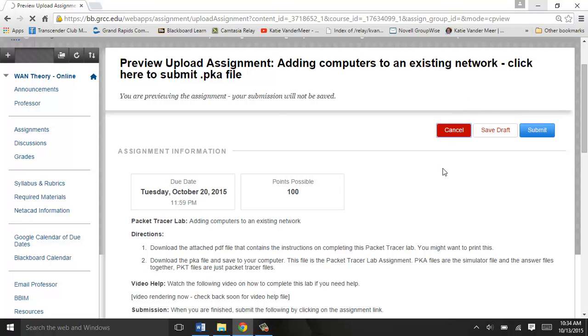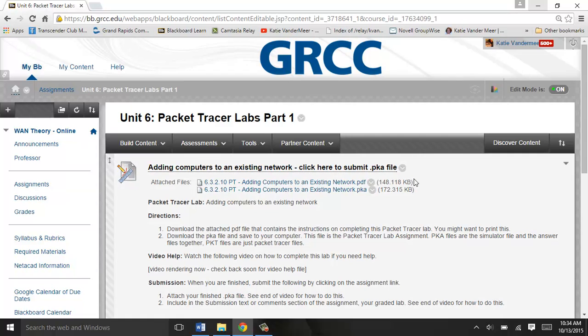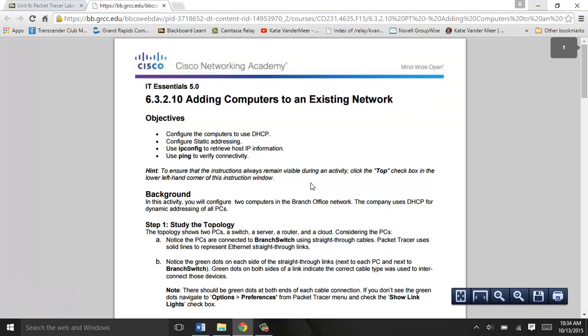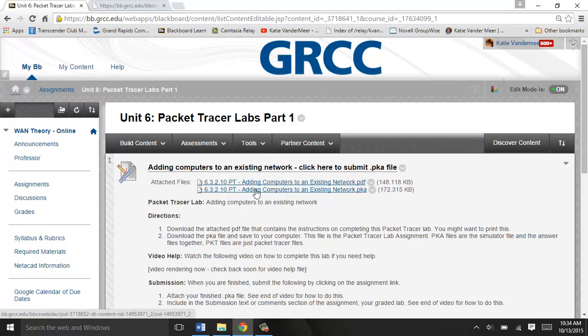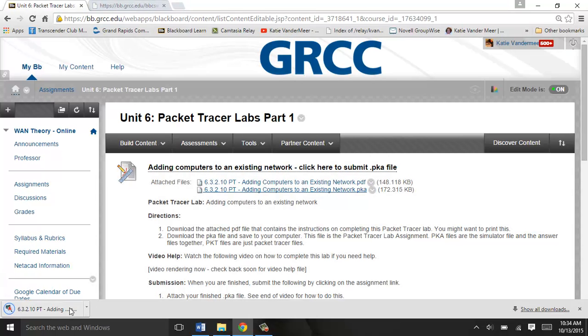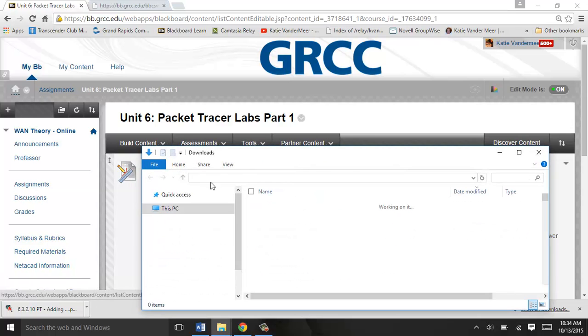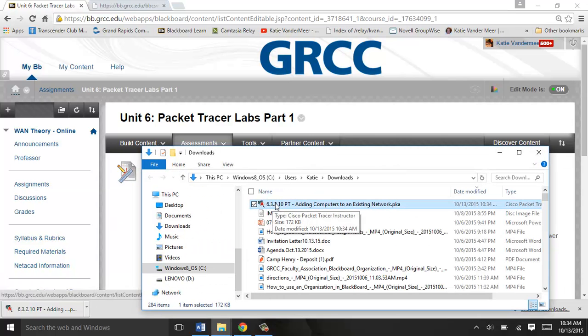So that is this one that's assigned this week. And let me, now that I had a talking to the internet too, see that those open properly. There, that is. And then also the PKA to begin with. It should start the download. Find where you save that. So show in the folder, and then you can move it to wherever, but this is the file that you're going to do.